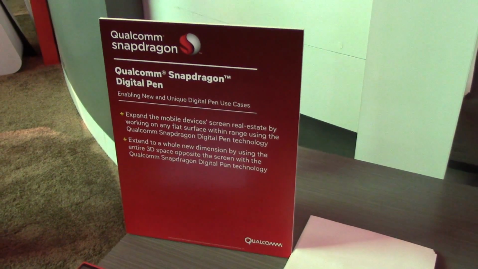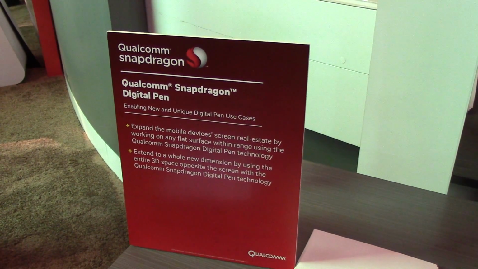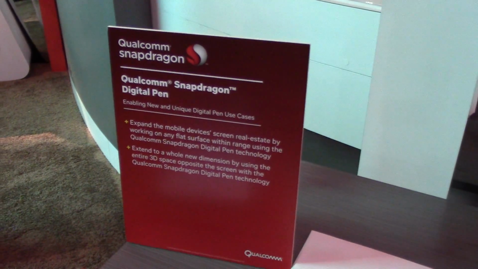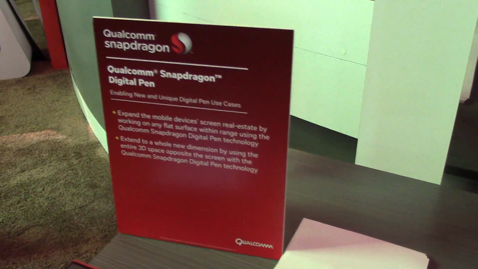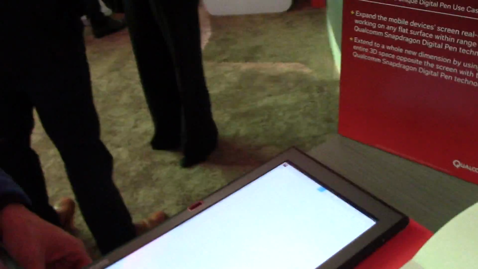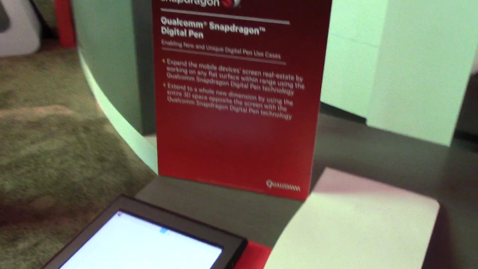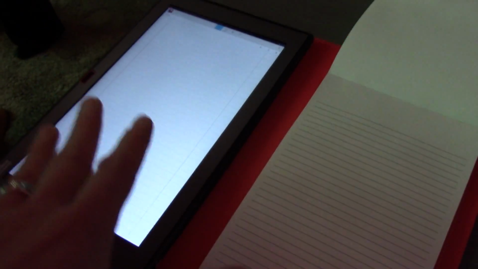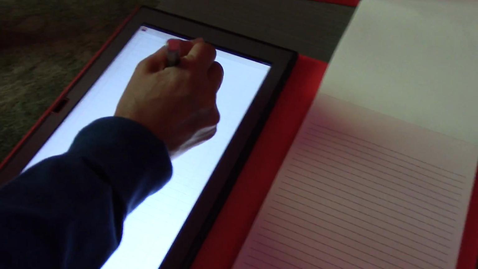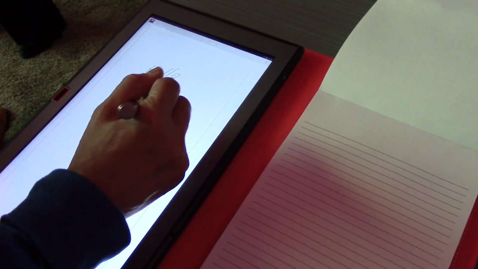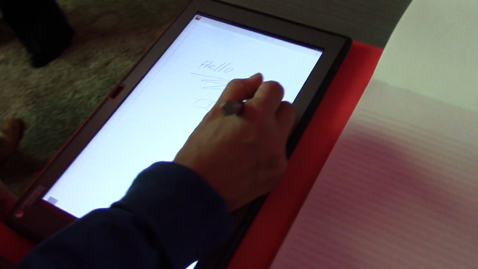We're here at Qualcomm, and they're showing off the new Snapdragon digital pen, which is going to be part of the Snapdragon 805. And I have, I hope I pronounce your name right, Huya. Basically what we're looking at is a tablet here. You can, of course, write with the pen on the tablet, but you can also take a notepad nearby and write with it. And via ultrasound, it'll actually transmit it to the tablet. And, of course, this will work on, obviously, Android.